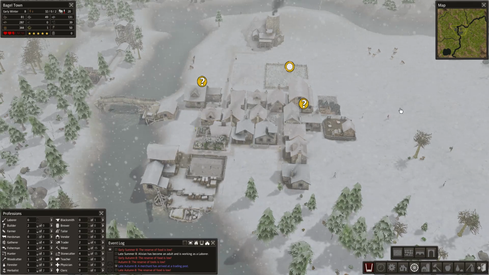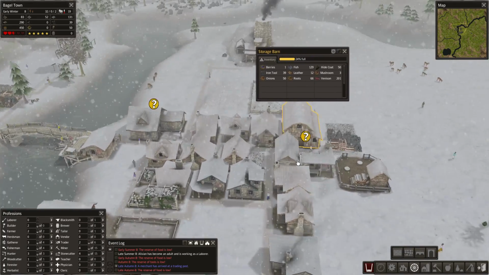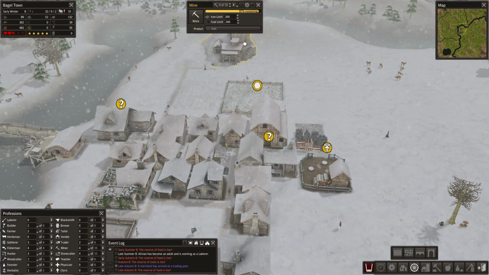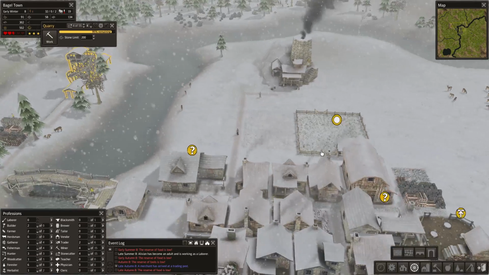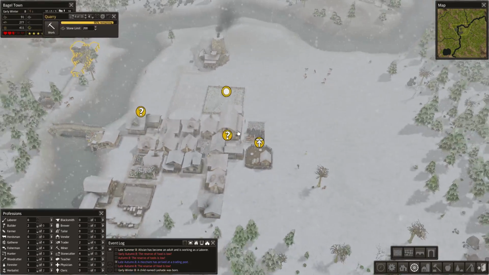Okay, that's making me feel a little better. We're moving the food that we did have at the trading post back to our storage barn. That's a good thing. 87% remaining on our mine, 95 on our quarry. Just checking.